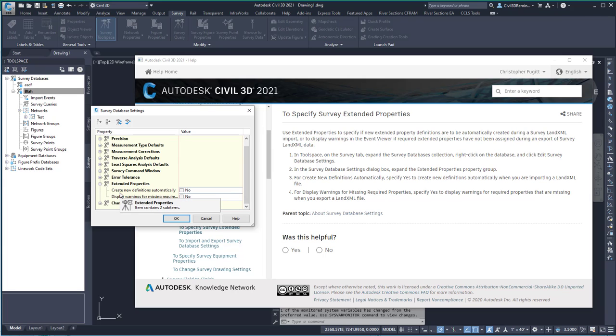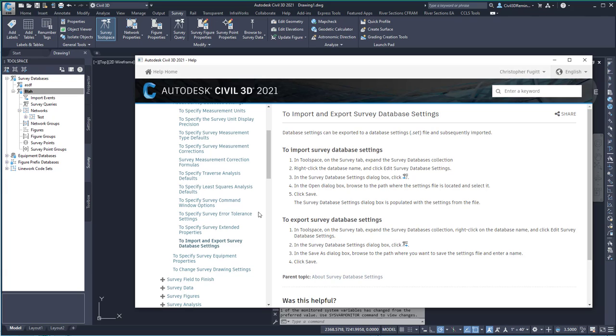Step 3. For create new definitions automatically, specify yes to create definitions automatically when you are importing a land.xml file. Step 4. For display warnings for missing required properties, specify yes to display warnings for required properties that are missing when you export a land.xml file.